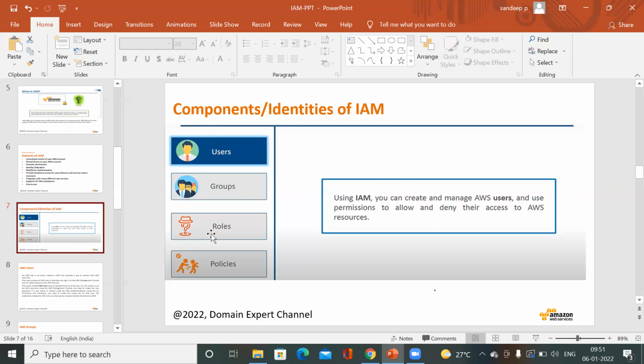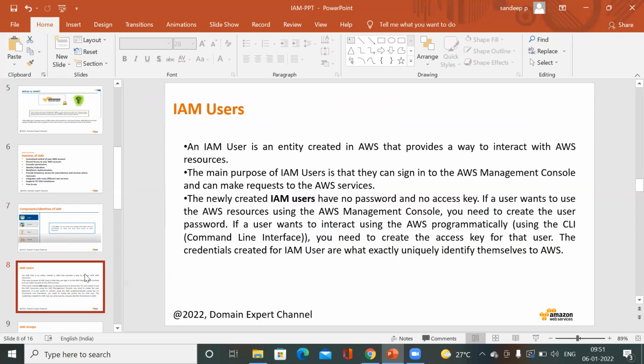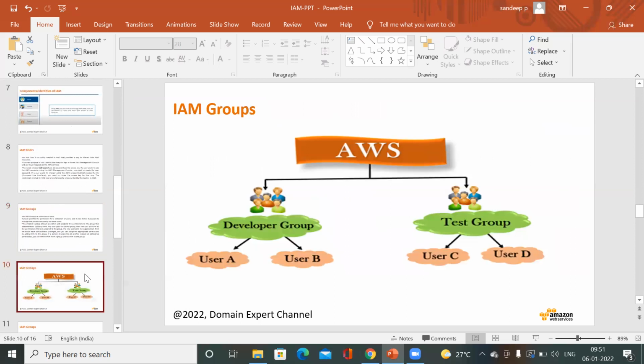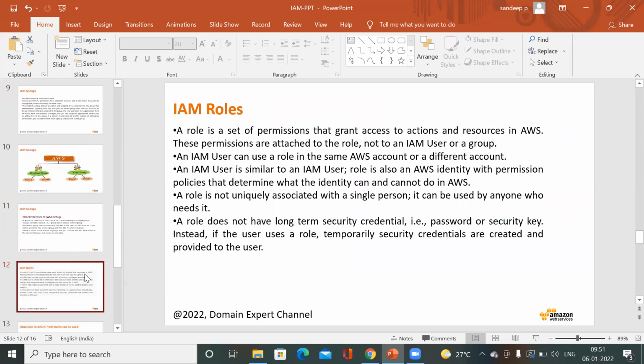Now we're going to discuss what IAM roles are. An IAM user is similar to an IAM role. What is meant by a role? A role is also an AWS identity with permission policies that determine what the identity can and cannot do in AWS. In which situations can we use roles?